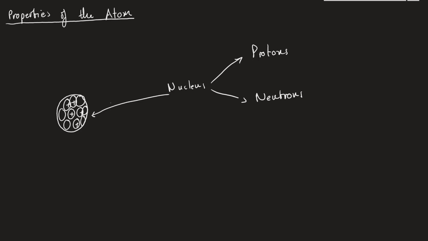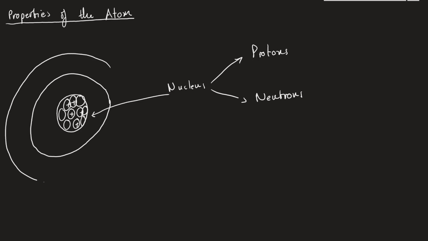Where the negative charges come in is we have energy levels or shells which house electrons. Let's say this is a few electrons. Those of you who are also doing GCSE chemistry will recognize the 2, 8, 8 rule, where we need to fill up specific energy levels with specific amounts. When you get to A level, you'll learn that what we're actually filling here are called orbitals. But that's for the chemistry.